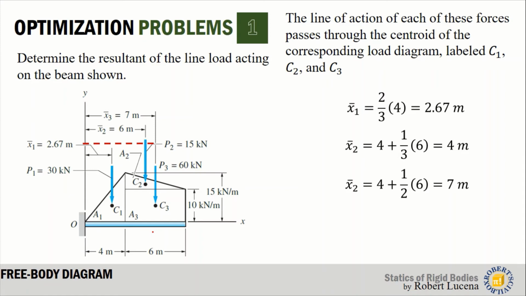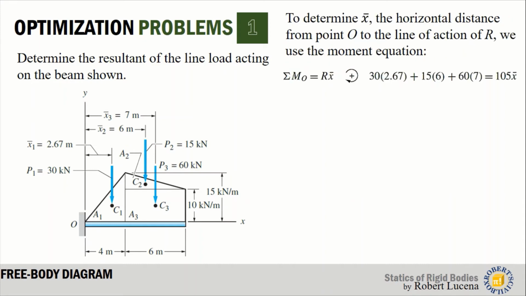Now, since we know the perpendicular distance of each of the resultant forces for A1, A2, and A3 respectively, we can now determine the location of the resultant of these three forces by summing up the moments. So summing up the moments at point O, that would be the resultant force times x bar, and again, that is equal to the moment induced by each of the forces from A1, A2, and A3. So for P1, the lever arm is 2.6. For P2, the lever arm is 6. And for P3, the lever arm is 7. And that would be equal to the value of the resultant times the lever arm of the resultant. The lever arm of the resultant will tell you the line of action of the resultant.